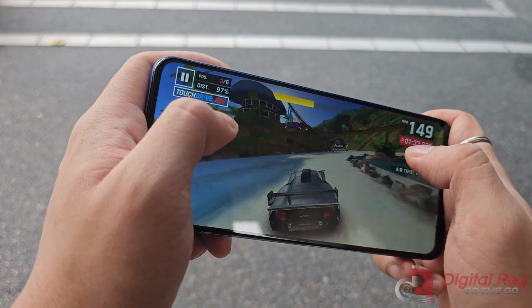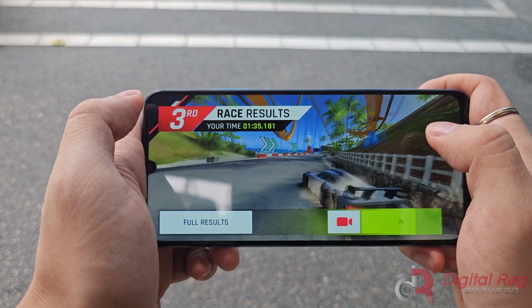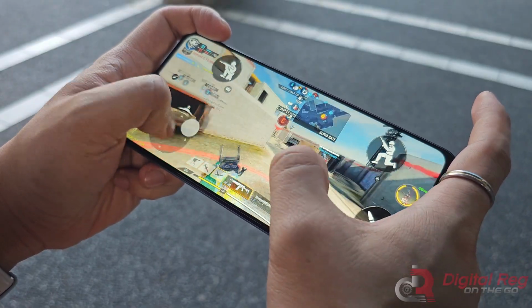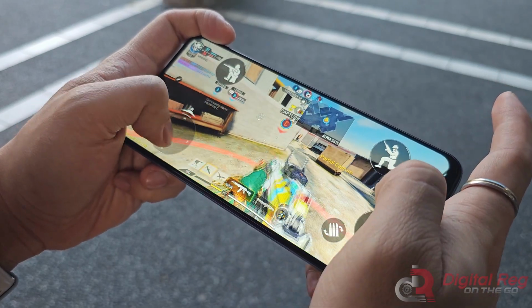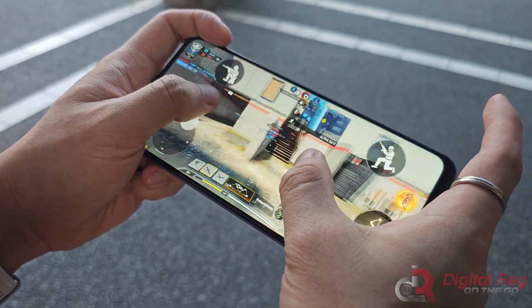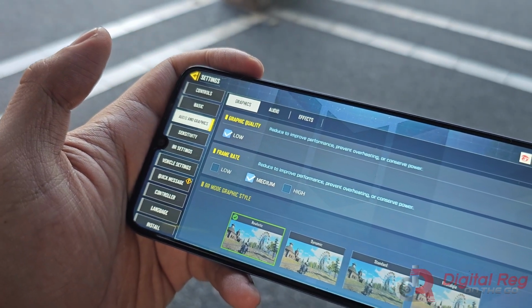As for gaming, it can play casual games or low-demanding graphic settings. But if you want to push it to play games like Call of Duty Mobile, you can just expect occasional stuttering with your gameplay. So as long as your settings are set to low, you can somehow play games.